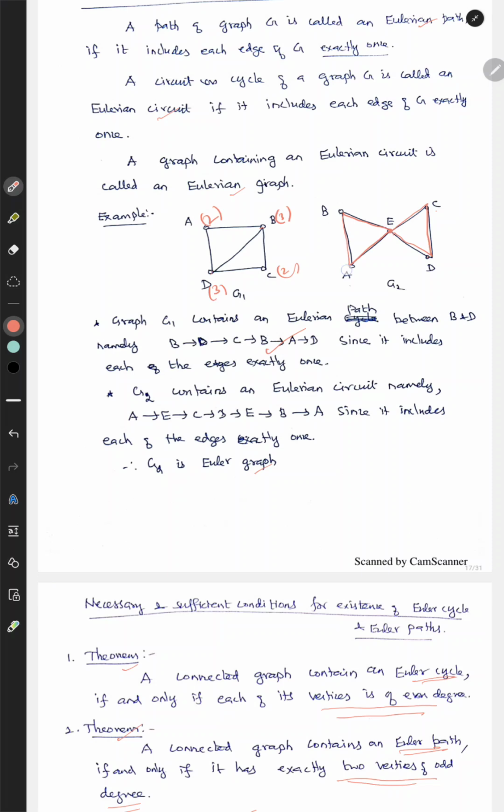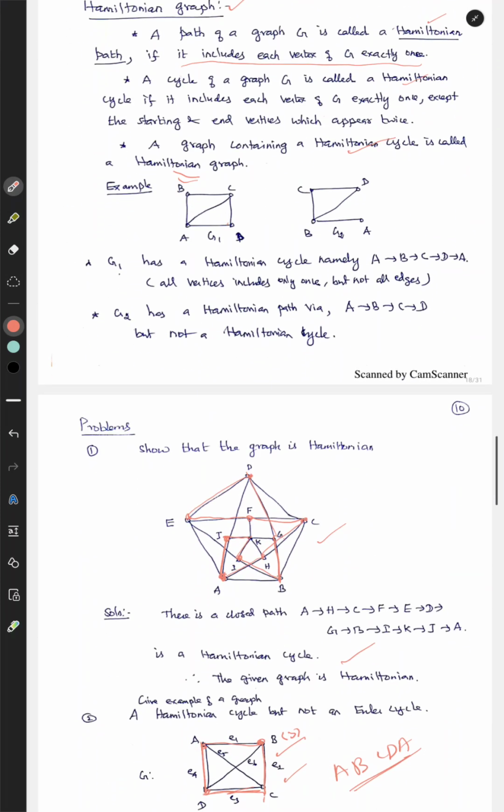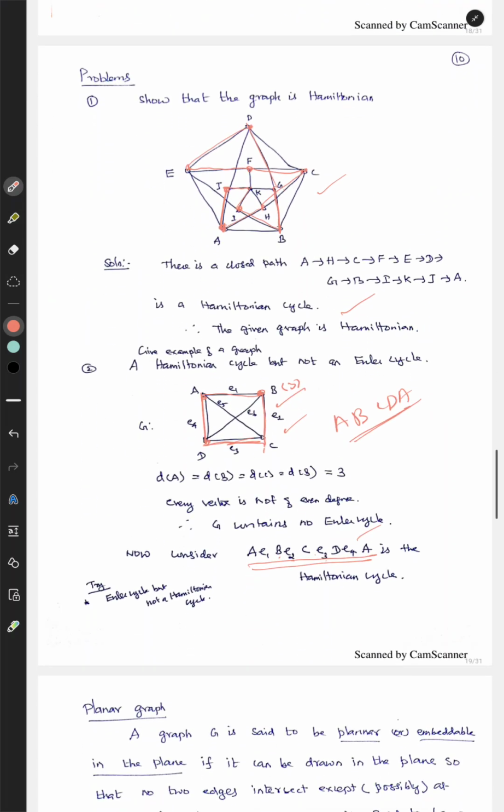So other than at the initial and final position, E is repeated, so that cycle is again not a Hamiltonian cycle. So there is no Hamiltonian cycle here. This graph is an example of an Euler graph which is not Hamiltonian. So you can have graphs in which cycles are there which are neither Hamiltonian nor Eulerian. Such graphs also you can give.